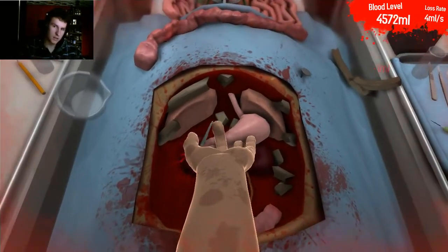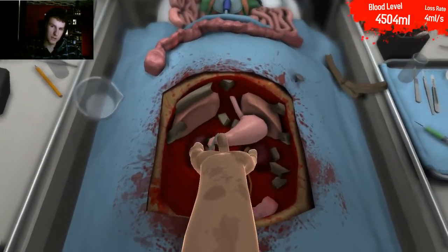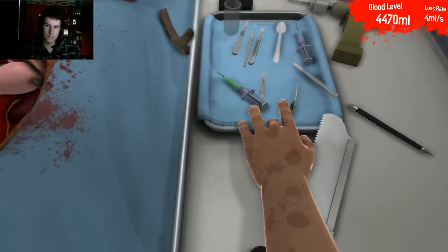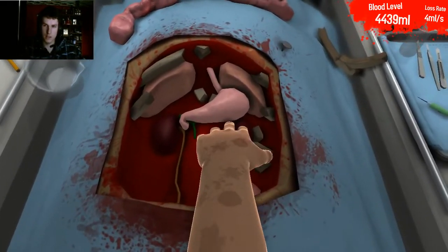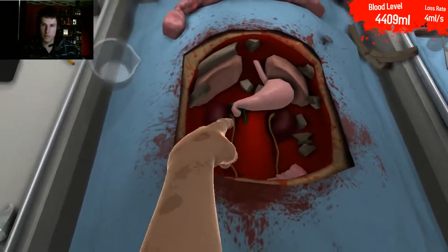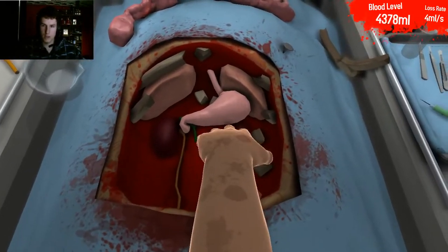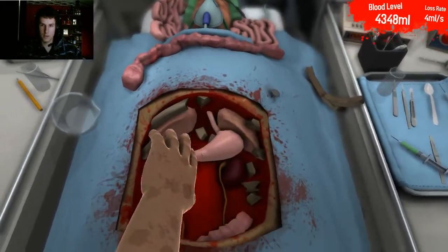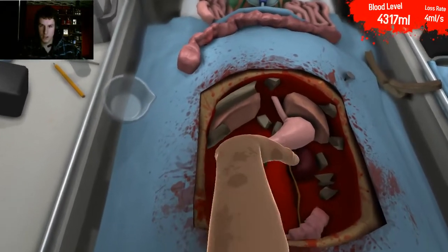Let's try down this way. I'm just stabbing willy-nilly. Definitely don't want me as a surgeon. There we go. Woo! Okay, and place this down again. Look at that. I'm getting professional with my placing of tools and stuff. Okay. Let's get this out of here. Come on. Gimme. And rotate your hand. Get it in there. Come on. Ugh. Is that still attached, is it? Come on. Get your hand in there nice and quick.